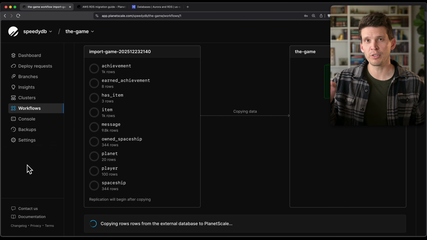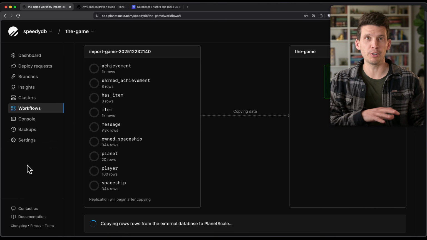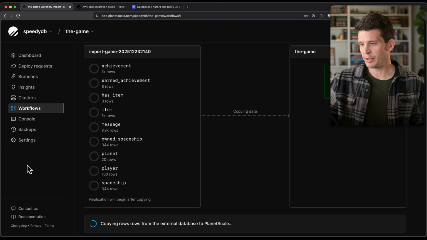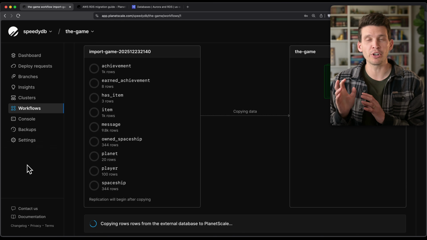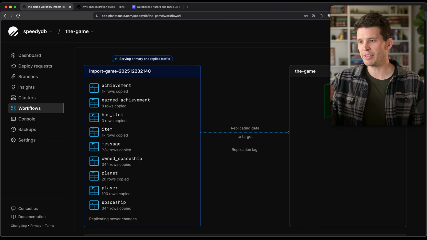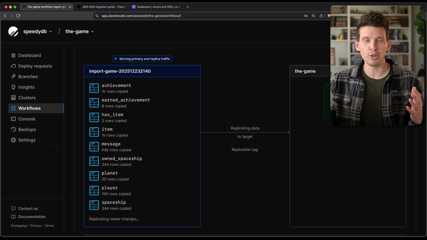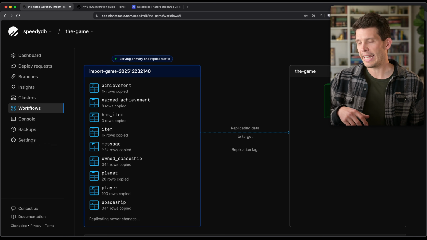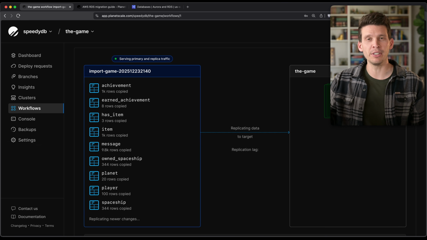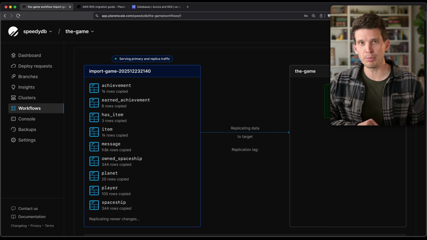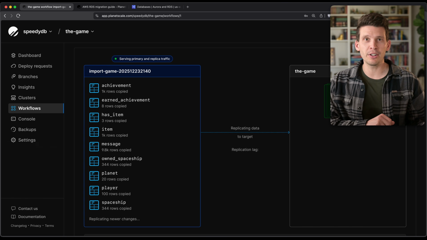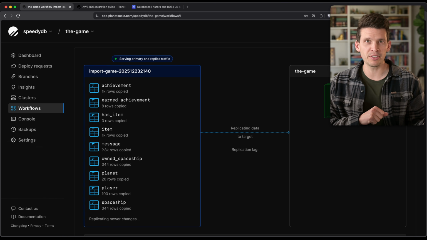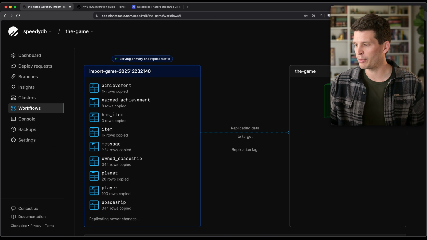At this point, the workflow is starting to copy data from the source to the target. You can see it says copying data. It has information. It grabbed how many rows are in each of my tables. So now, as we can see, it's showing that all of my rows have copied over. And if I had been inserting new rows in my RDS database, those would also be continuously replicated to my new PlanetScale database. And it's at this point that you could go into PlanetScale and double check and make sure all the tables exist and the amount of data exists that you expect.